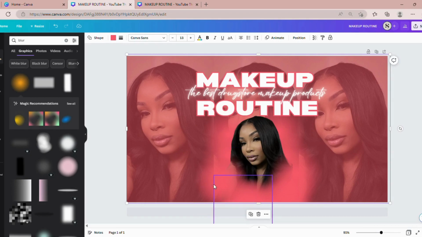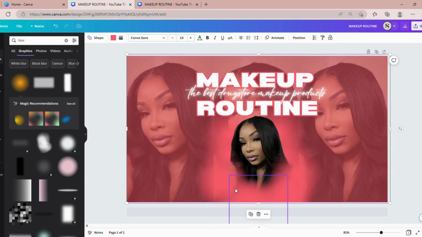As I said, this part of the tutorial does not have to be 100% the same way that I've laid it out. This is just inspo, to show you how you can use different elements to help you get the desired look that you want right in Canva. You don't need to go into a third-party app. I mean, you can if you want to, but it's a lot easier to work with one platform instead of using multiple, especially for me.